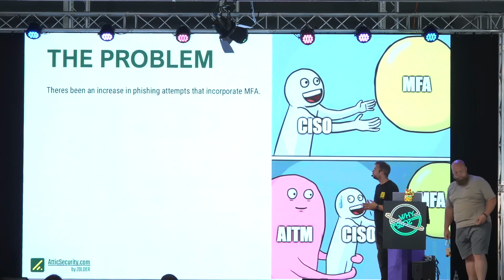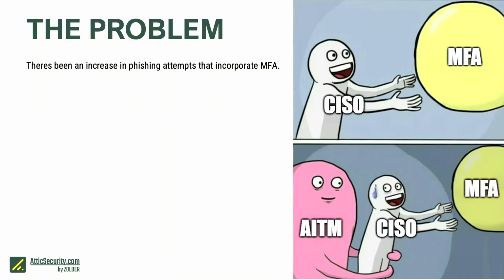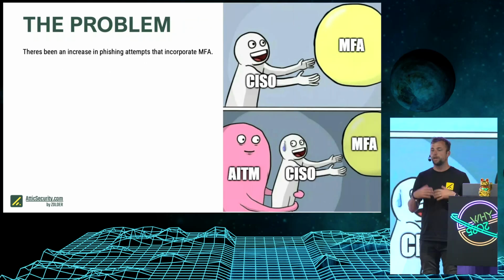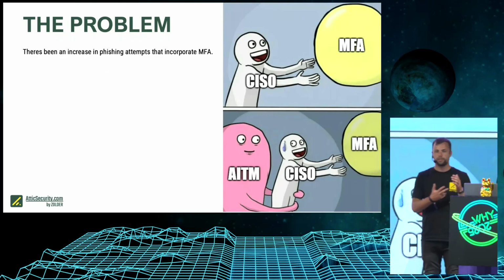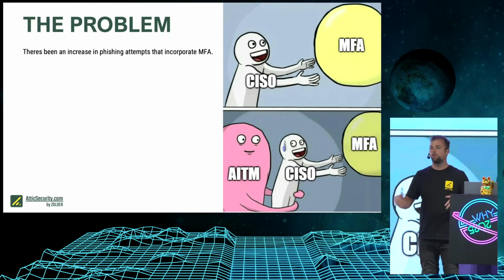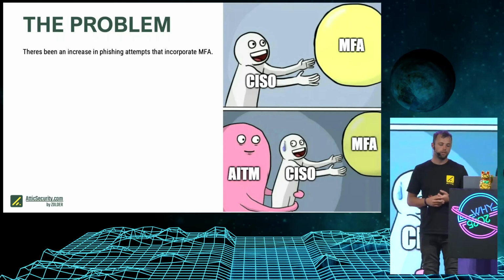One of those problems we see at Microsoft nowadays, and also in other clouds, is that we all have multi-factor authentication now. We made a lot of effort to get that working, so that everybody implemented multi-factor authentication. But now there's one problem. The attackers found adversary-in-the-middle attacks, which allow them to bypass MFA, at least most of it. For example, an SMS code, a text code, the authenticator push, a passwordless push. It can all be bypassed with AiTM.